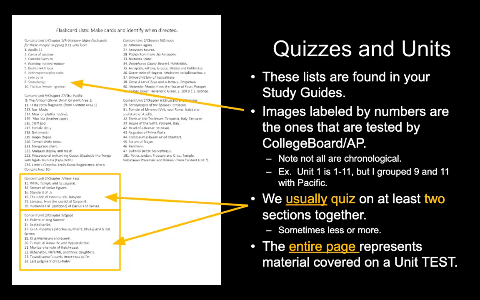That's one of the reasons why I gave you the 2 sets of note takers, because some of these things are out of order, okay? So we'll quiz over 2 chunks of these things typically. Normally this entire page is what we would study for a unit test. So I try to make it as easy for you to know what's going to be on the test so that it's all in one place, okay?